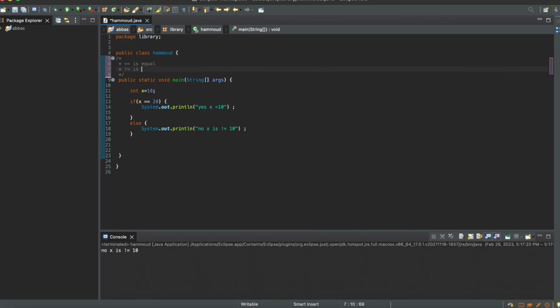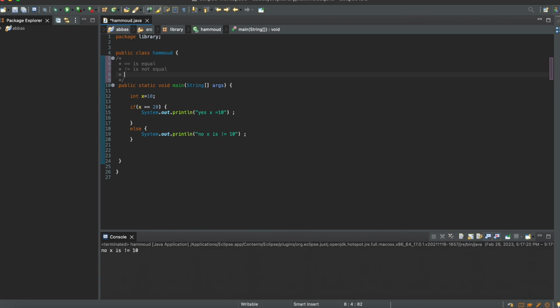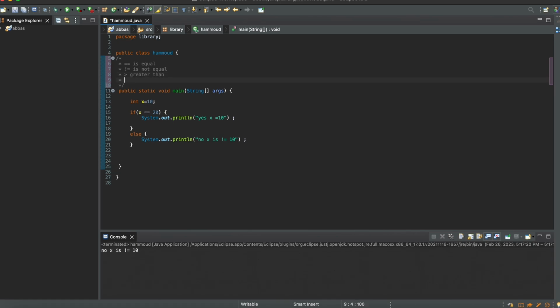And whenever you write this exclamation mark, and equal to, then it checks the non-equality condition. So whenever you write something like this, it says that x is not equal to 20. We are checking that x is not equal to 20, which is true in this case.